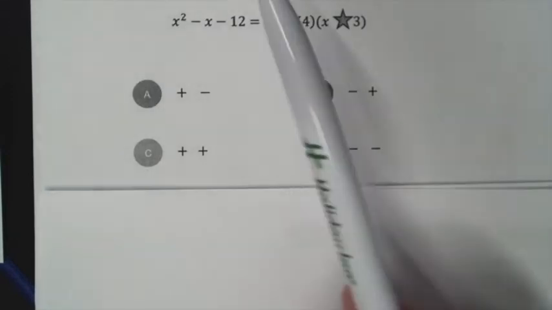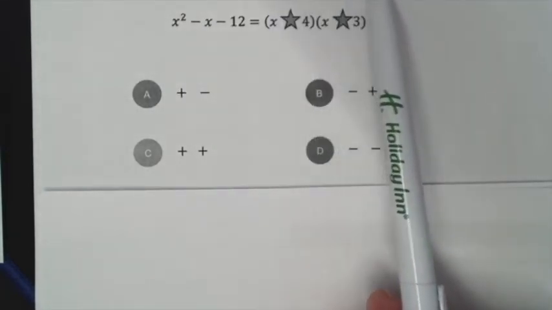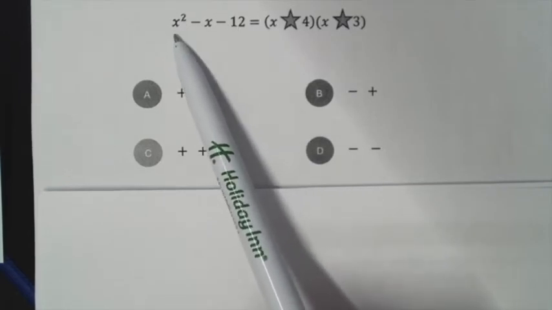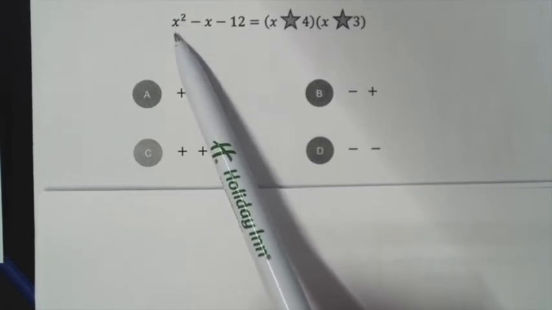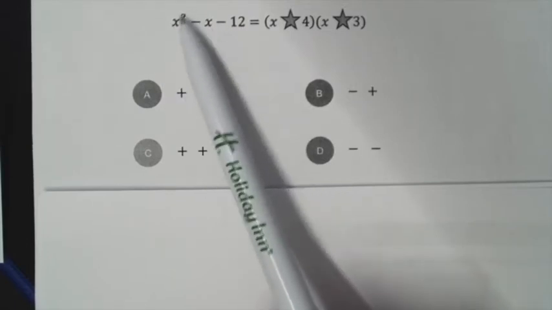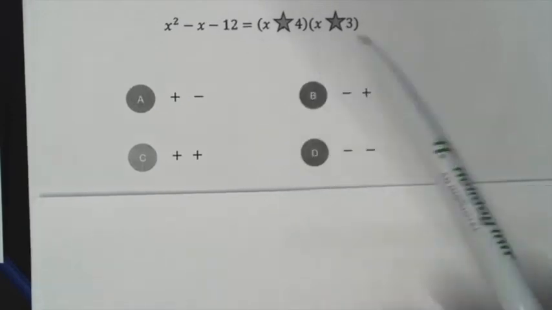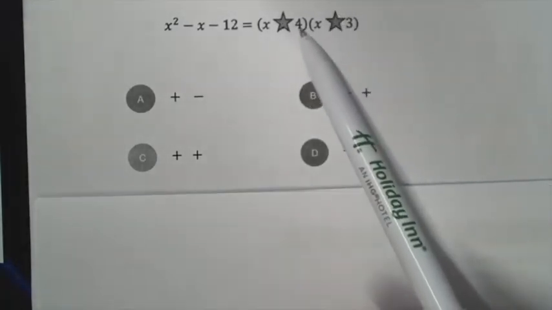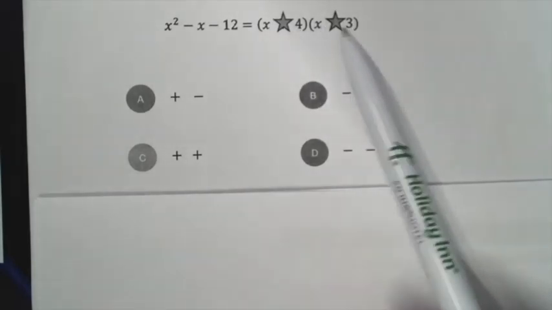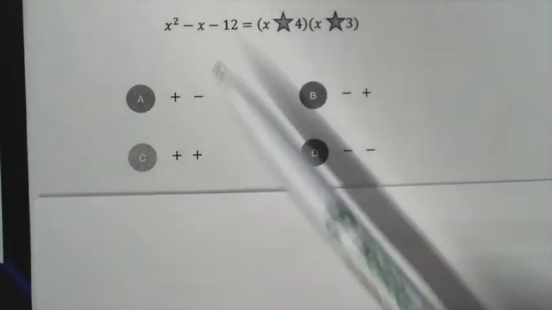Okay, and this question here, what signs go in the brackets to factorize this expression correctly? So you have an expression here, it's a quadratic expression. We know that it's a quadratic expression because of the x squared, because the highest power here is a square, so it's a quadratic expression. So the first part, or at least the numbers, have already been given to you, so you know that you're going to be using a 4 and a 3, because 4 times 3 will give us the 12.